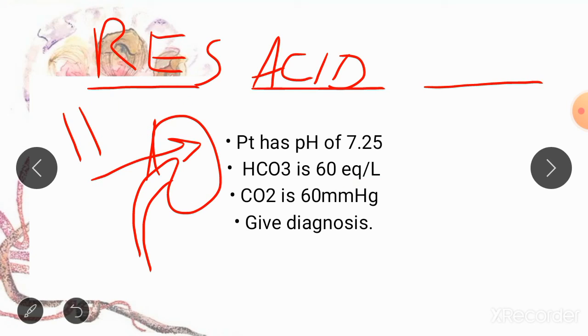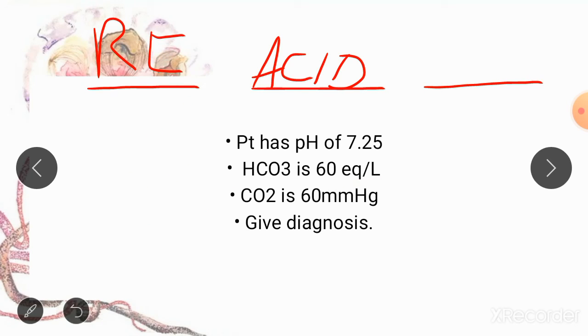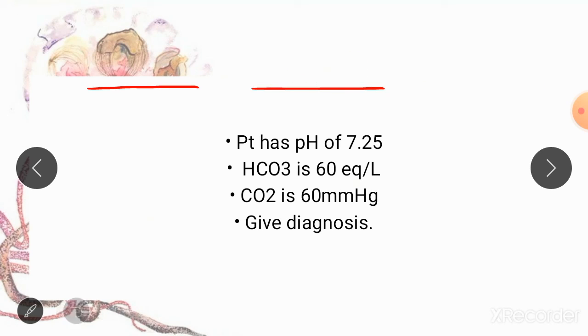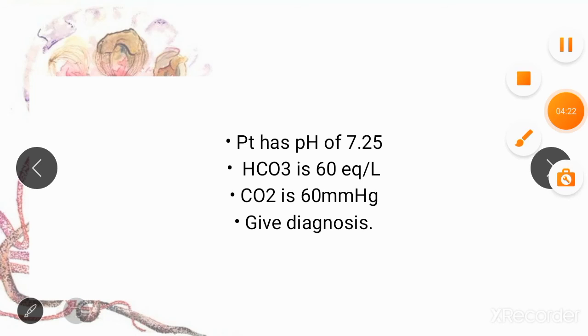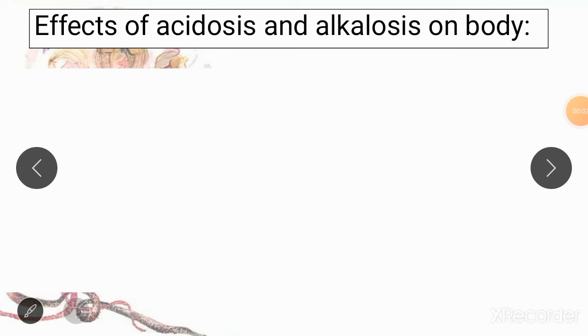So these values are all made up. I just wrote down these values from the top of my head, and these might not be clinically correct or clinically possible, but I just gave very stark or very huge values for you to understand. So this is how you diagnose an acid base disturbance. I hope you understood this concept, and this is going to be very helpful for you not only in your physiology exams, but also in medicine and throughout your life to diagnose any kind of acid base imbalance, which is very, very important and even life saving. So let us now discuss the effect of acidosis and alkalosis on the body.